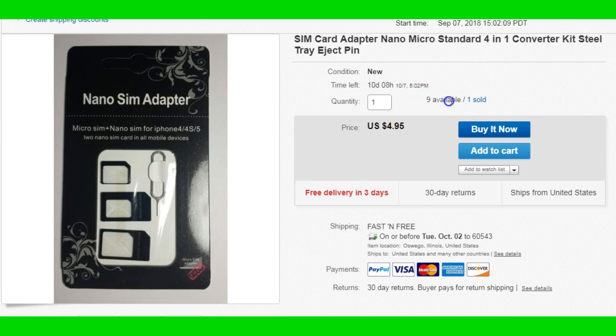As you can see, I have 9 available. I really have like 90 available or a couple hundred available. But I sell these on here as well as Mercari, and I sell these on the Facebook Marketplace for about $5. These things I just slap a stamp on there for 75 cents, so I'm making about $3 profit off of each of these. I'm more than happy to throw these on here, and I put them for 30 days at a time, and then I just renew it and renew it and renew it so that I get a new eBay ID number. But yeah, these sell pretty nice and steadily. Another bread and butter item.